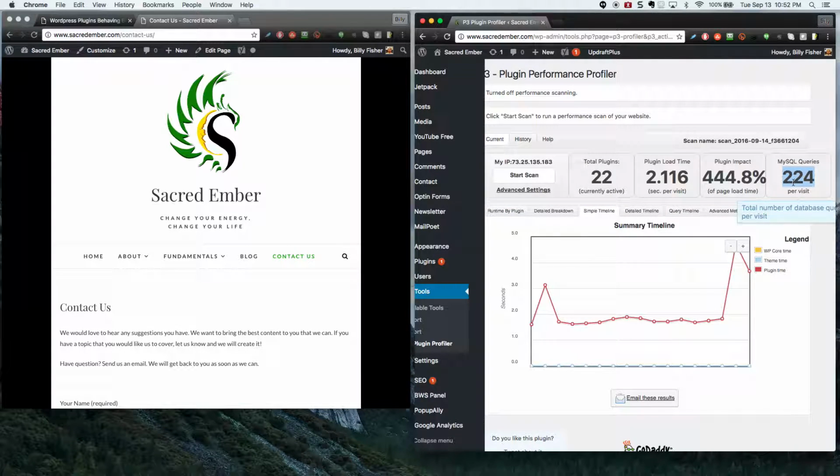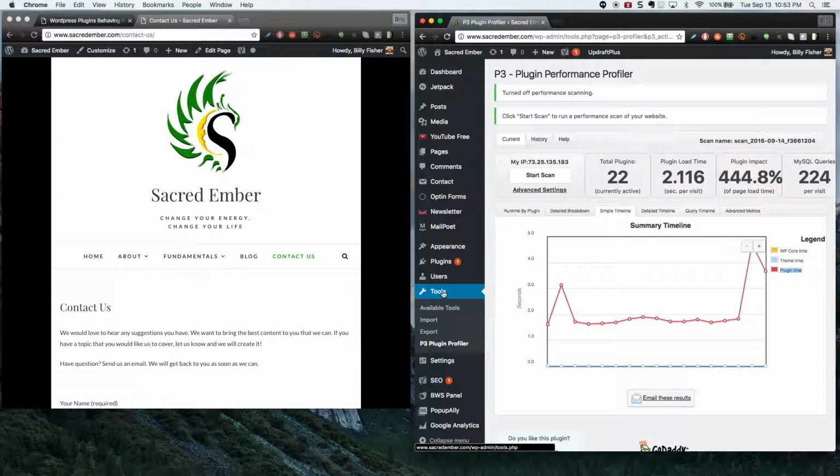This also is your first clue here. MySQL queries at 224. That means this WordPress site is having to re-query the database 224 times per click or per page view on this site. Which in this example, look here on the left, 3 seconds for the initial page load and upwards of 5 seconds to get one of these pages to load. One of the worst offending pages on the site takes over 5 seconds to load here, which you see here in the tail end of the graph. So this is all plugin time. This is clearly why the site is slow.